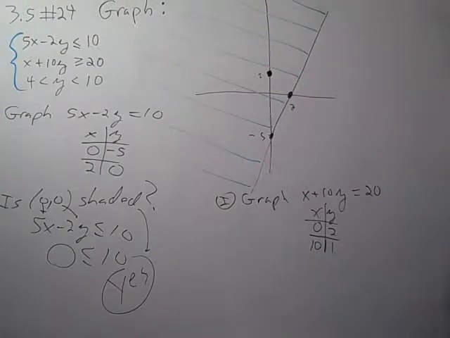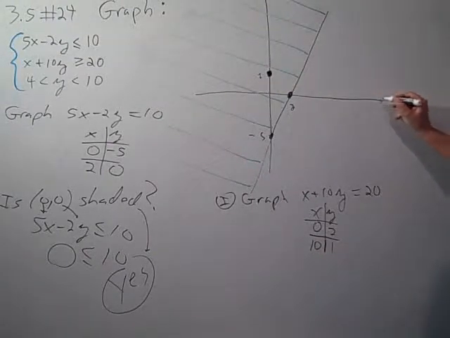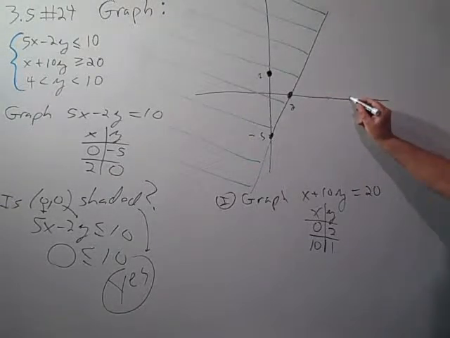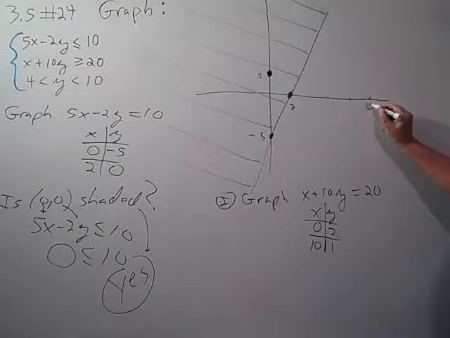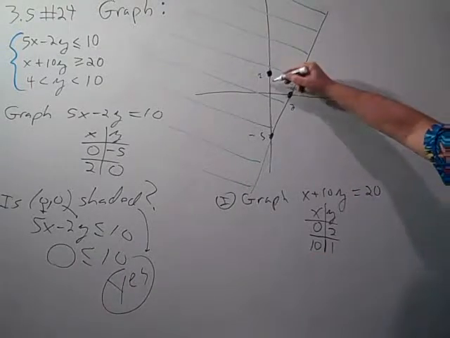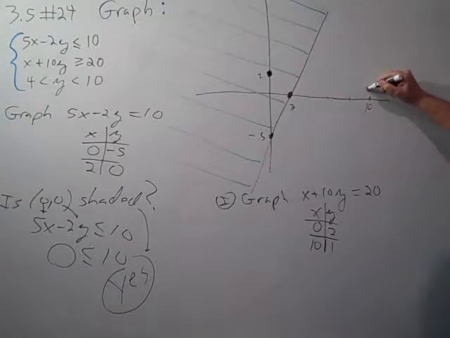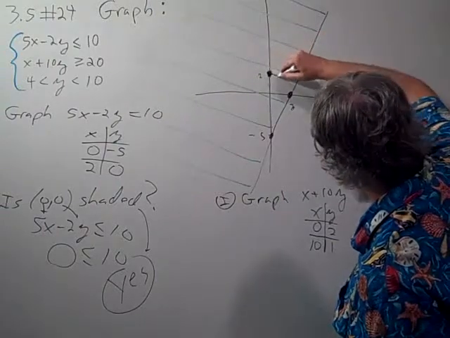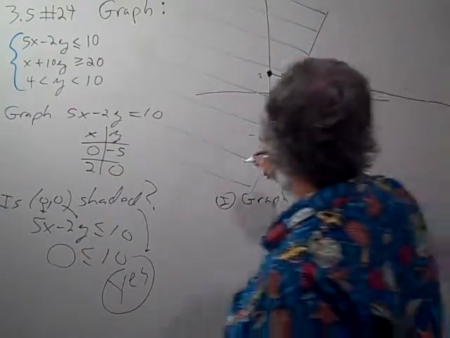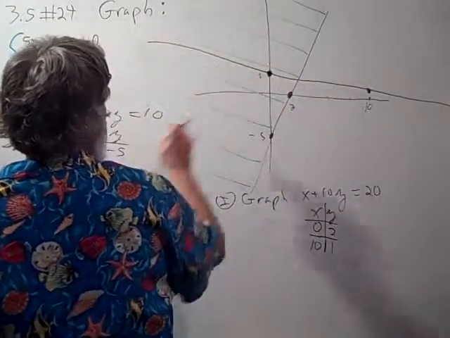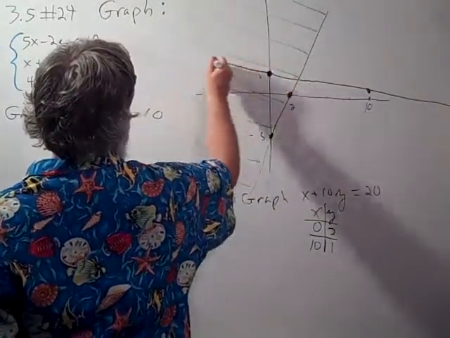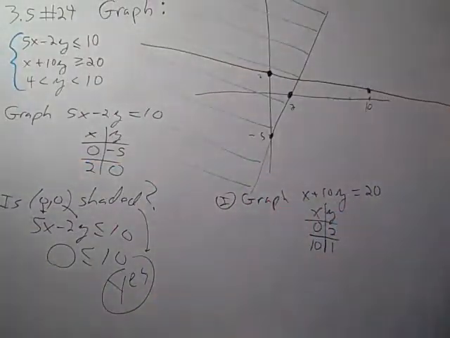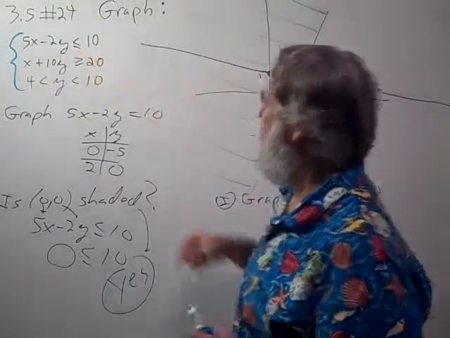And 10, 1 means if I go over 10, go all the way to 10, so that's 2, 4, 6, 8. This is about 10. And if I go over 10, I have to go up 1. That's up to here. So there's a second point on the graph of this line. So connecting those dots, we get a line something like that. It's not a very straight line, but okay, so that's the graph of the boundary of our second region. Both those lines were solid because both inequalities included the line.